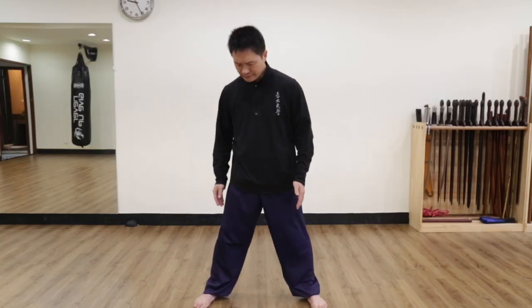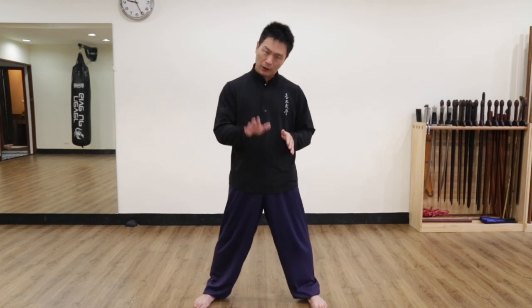So all the stance training actually helps you to feel, instead of just forcing you into some kind of muscle training or stableness training. Okay, that's totally wrong. So how do we do a good Ma Bu? It's not about how low you can go, or how long you can hold. It's about how well you can feel.